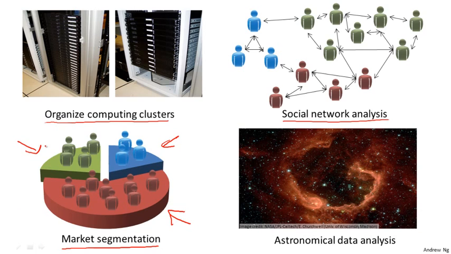Finally, it turns out that unsupervised learning is also used, surprisingly, for astronomical data analysis, and these clustering algorithms give surprisingly interesting and useful theories of how galaxies are formed. All these are examples of clustering, which is just one type of unsupervised learning. Let me tell you about another one.